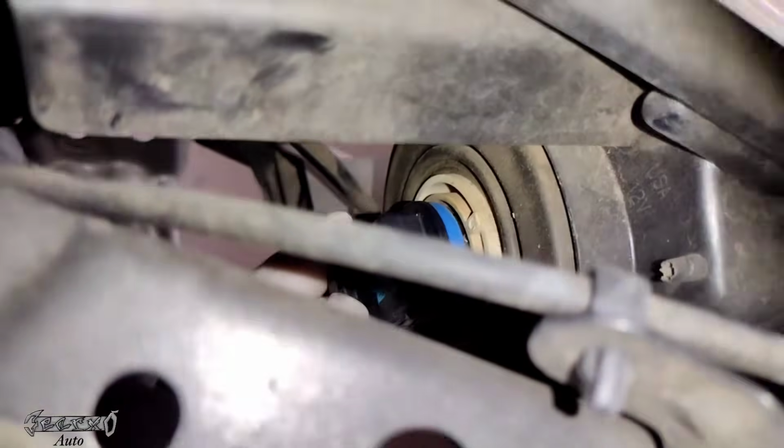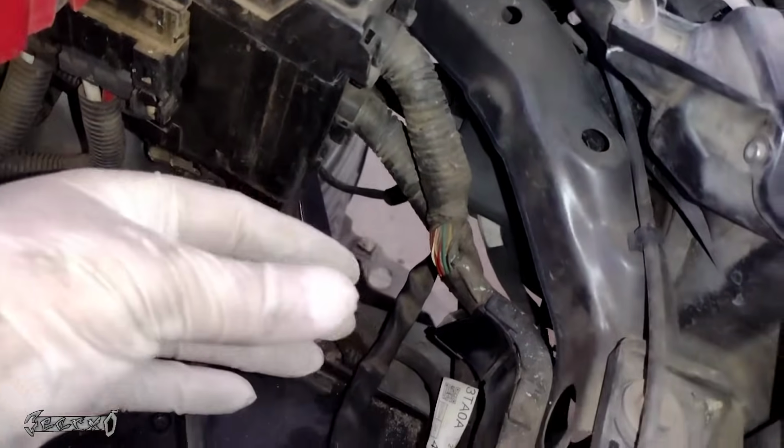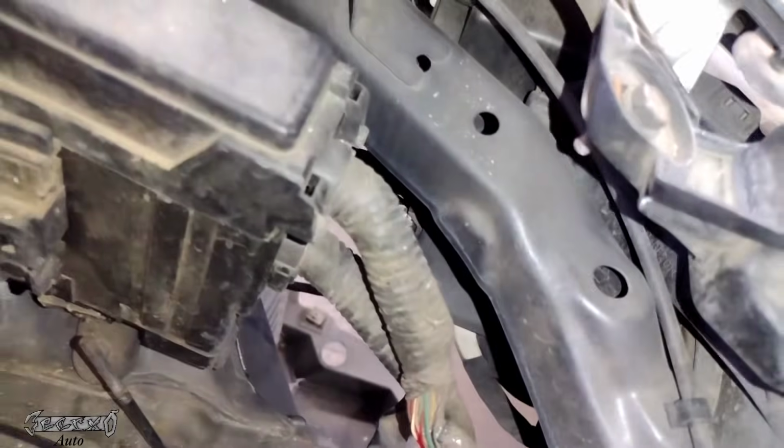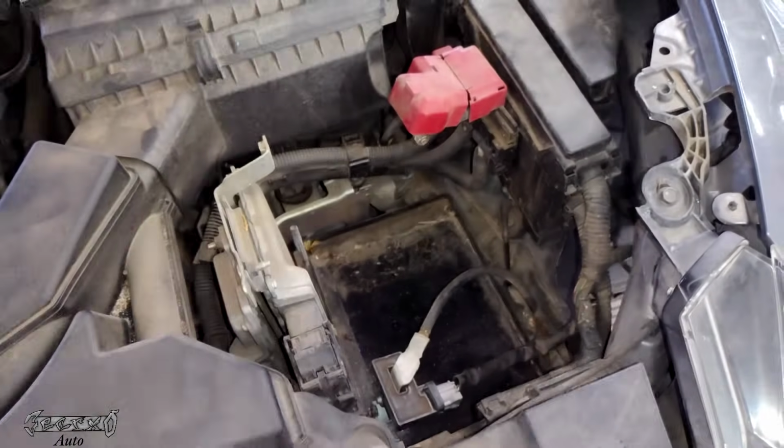When you go to get in, you have to kind of rotate the bulb left and right to get the tabs to go into their little tab spot. Once they go in, then you'll twist it, I believe, towards the outside of the vehicle to lock it. And then you'll put your battery back in.